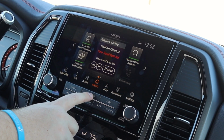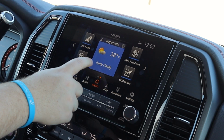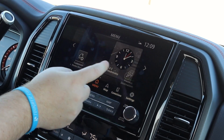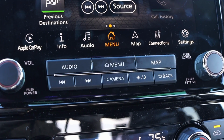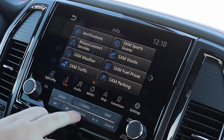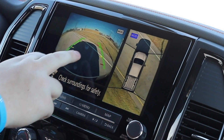All my music is right there. Everything I load up is right there, and that's really what I look for in modern cars. I can just plug right into Apple CarPlay, bada bing, bada boom. Everything works. Down below that screen, I do have some radio buttons, of course, audio menu, map, skip track, brightness, things like that, but I also have a camera button. So when going a slow speed or stopped, I can actually turn on the camera button and I can look in front of me, which is nice because this vehicle is very, very large.